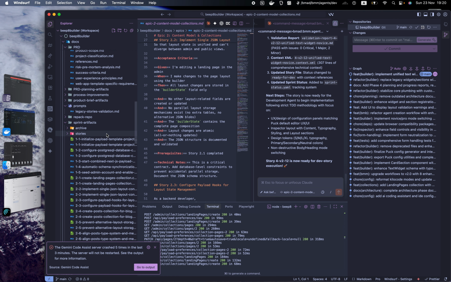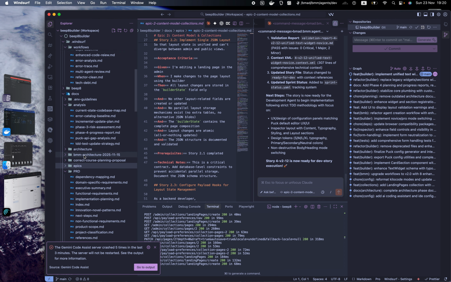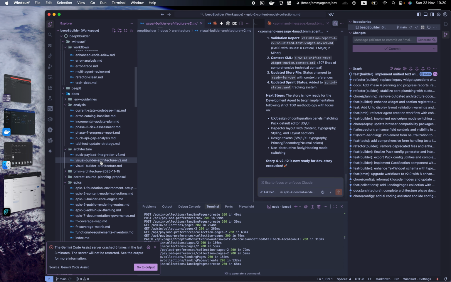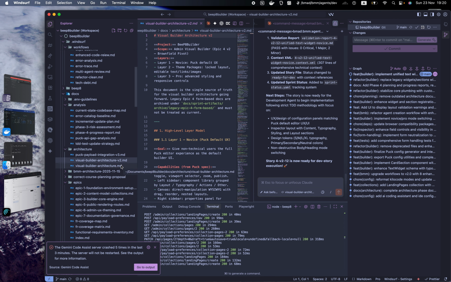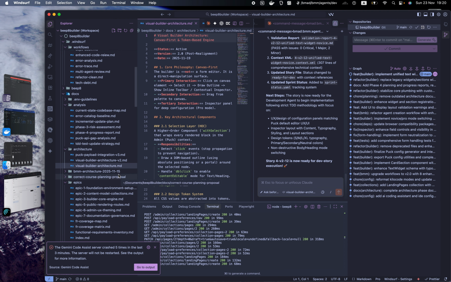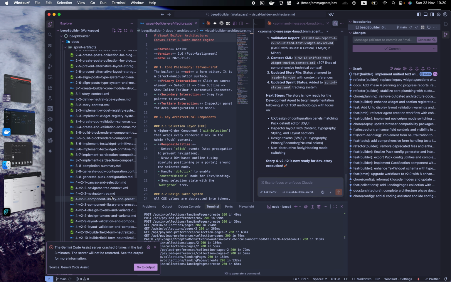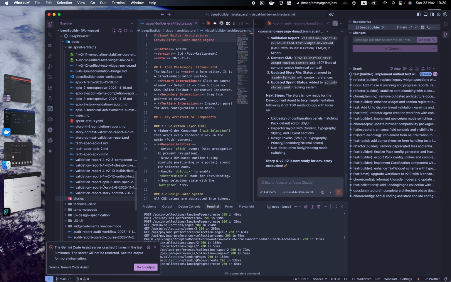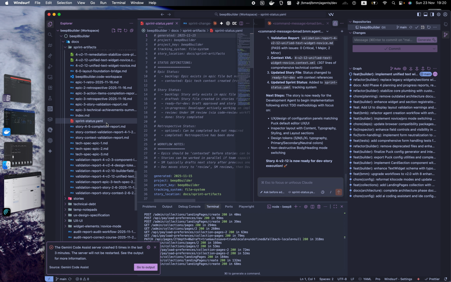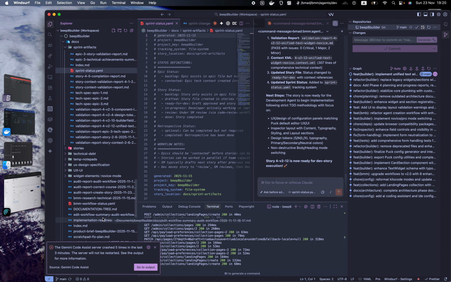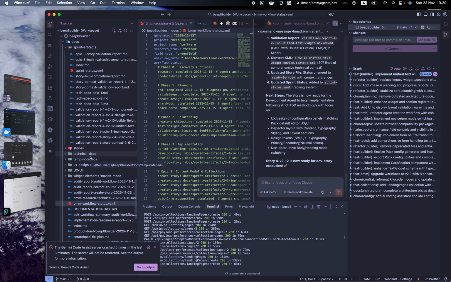And then it comes to the architecture. Everything has to get broken down in very fine detail, very granularly, in a controlled way, and it gets updated with the workflow status and sprint status.